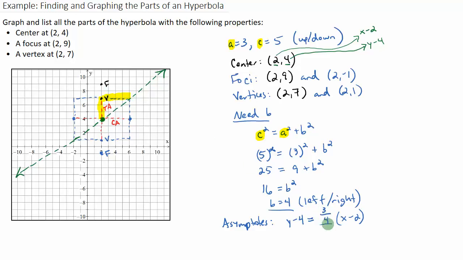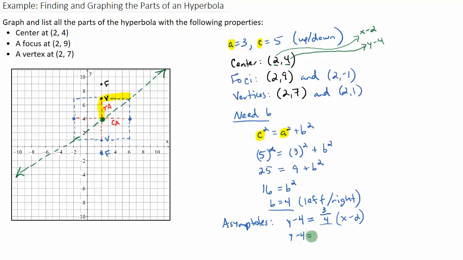In fact, your rise and run are always your a and b values. However, your b could be your rise and your a could be your run. It just depends on the problem. Okay? So this is the equation of that first asymptote that we see here. And I don't mind for my students if they leave it in this form, but most textbooks will go ahead and get y by itself. Okay? So get y by itself.